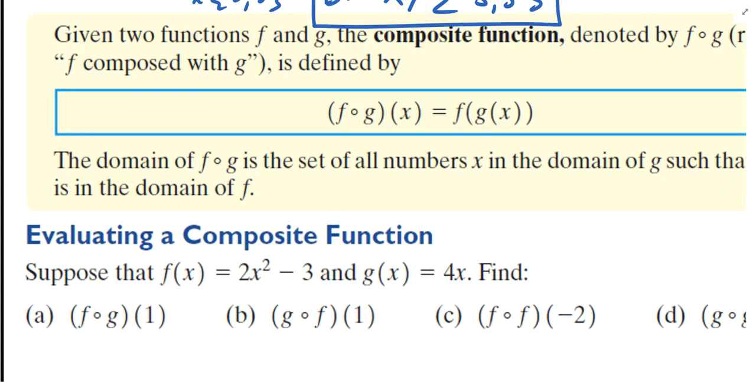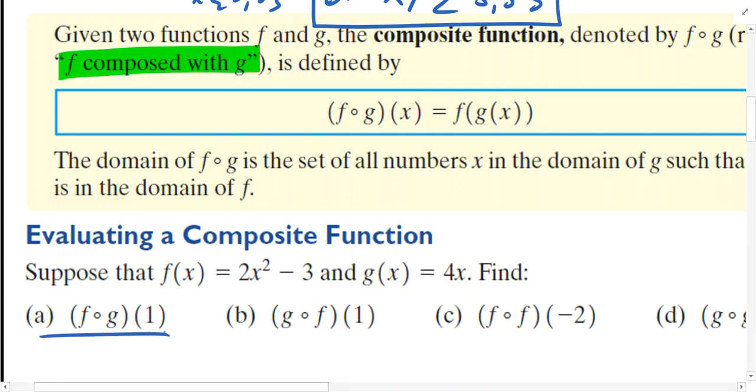So it's important to recognize that this notation here, sometimes called fog notation because it almost looks like the letter O, simply means to take the function g and place it inside of function f. When read out loud, we would say that f is composed with g. And as we'll see with examples A and B down below, order matters when we write the composition instructions. F composed with g is not necessarily the same as g composed with f.